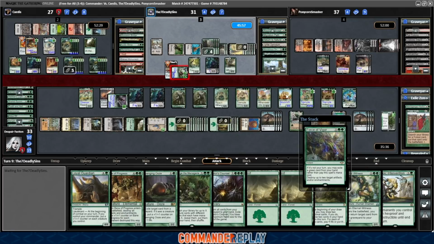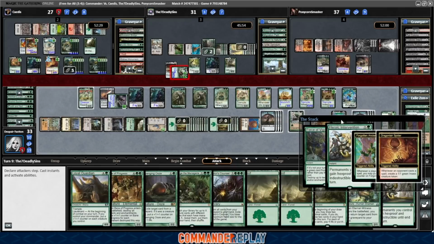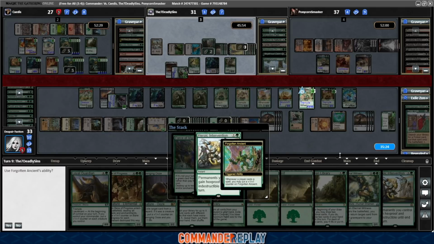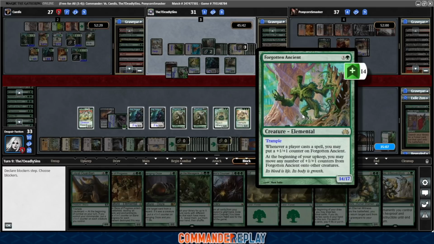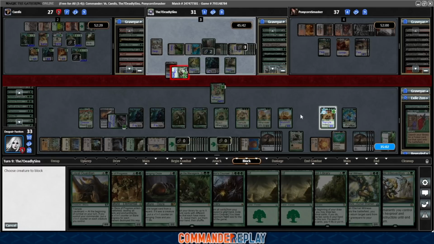I think Forgotten Ancient can block it profitably now. Uh-oh. Don't be the protection spell. It is the protection spell. Ugh. We don't have any mana for our protection spell. And we're going to have to throw some stuff in front of this. Use the ability. Use Forgotten Ancient. This one's indestructible. Throw a few rats in front of here.